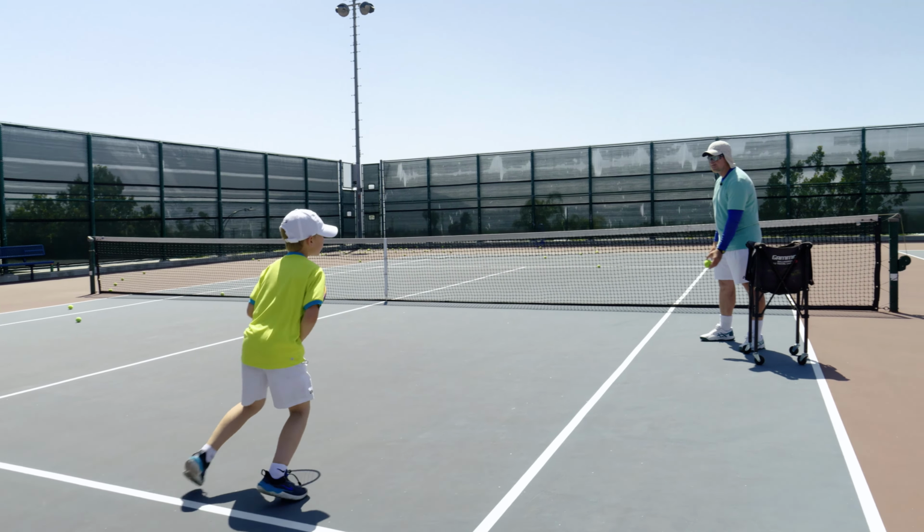Very good. Excellent. Forward, forward. Go. Forward. It's okay. Stay low. Forward, forward. Go. Forward. Very nice. Forward, forward. Go. Forward. Excellent. You did it. Forward, forward, forward. Go.